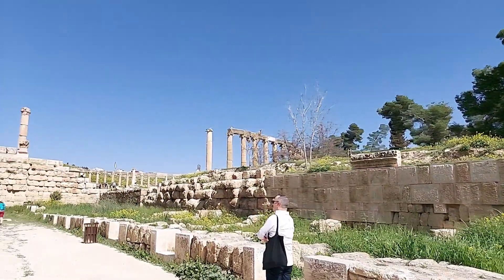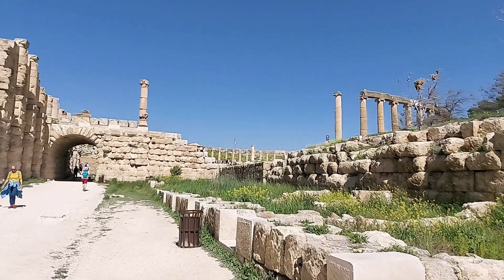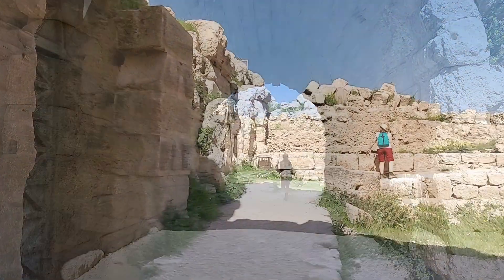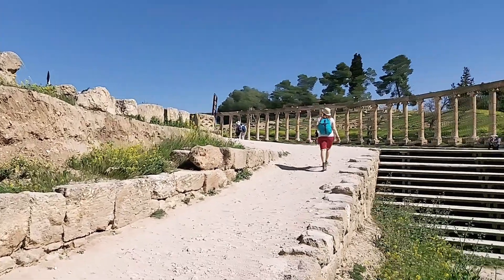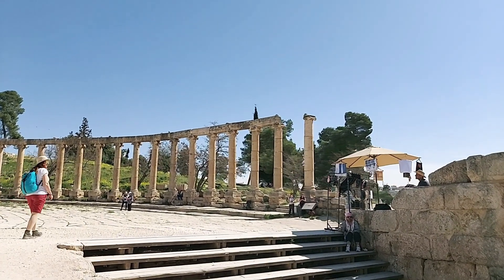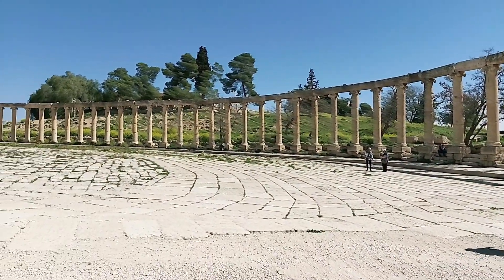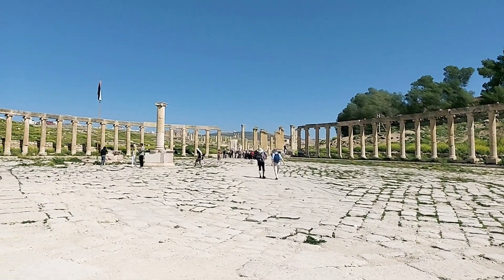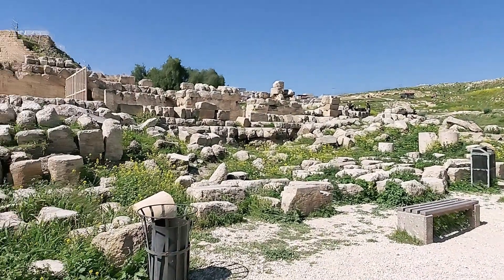We're back at the Southern Gate. I started with the Temple of Zeus for the sake of Hellenistic background, but in reality when you enter the old town through the South Gate, you do not see the Temple of Zeus — it is hidden on the left behind the platform. What you actually see first is a place called the Oval Plaza, beautifully surrounded with a colonnade. Normally when you enter a Roman city through a main gate, you start walking down the Cardo — straight, long main road — but here, probably because of the topography, it didn't happen.